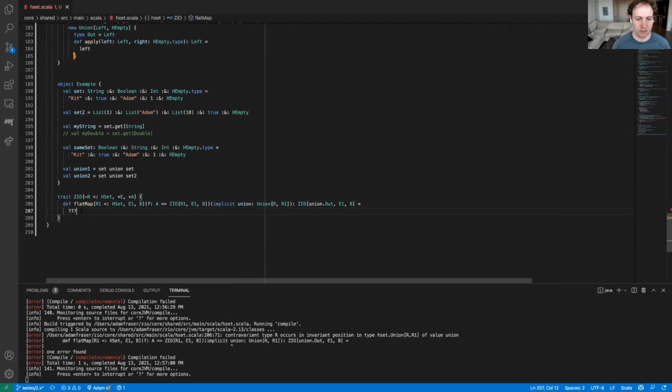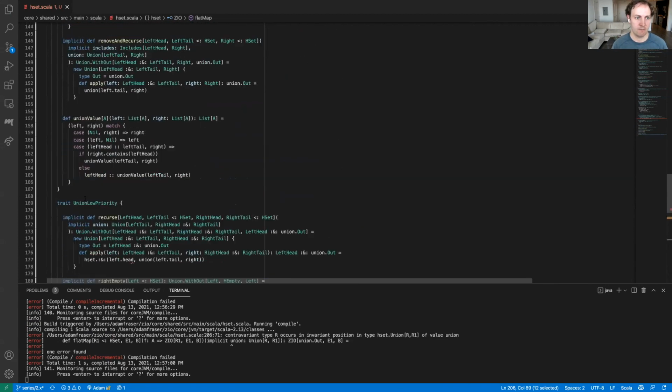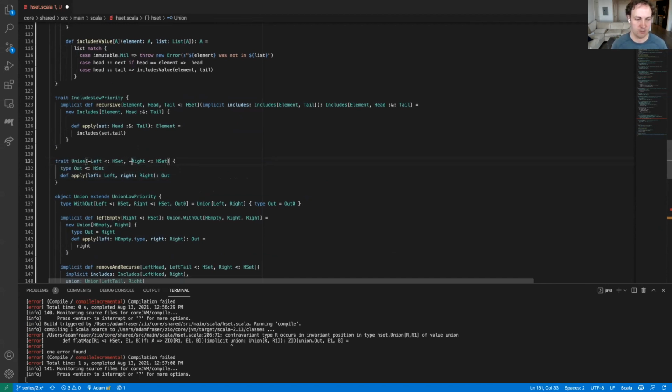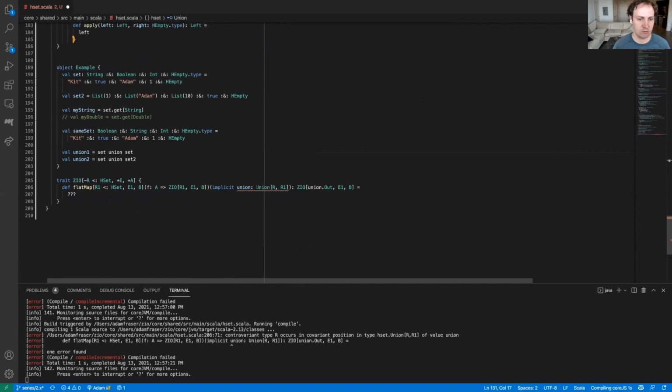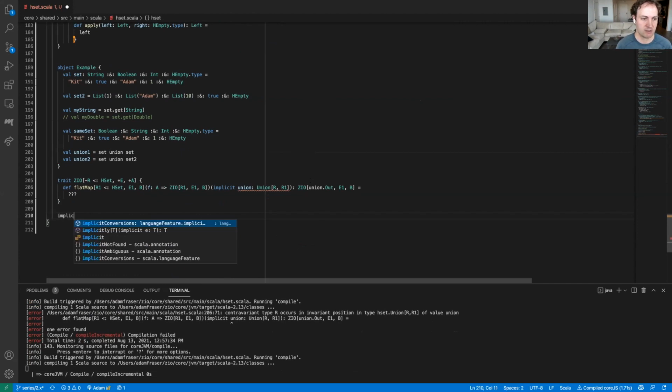And we get into a bit of an issue with variance here, because this union type right now is invariant and R is contravariant. In fact, if we look at union, we can make it contravariant if we want to, because these lefts and rights are really inputs. But that doesn't help solve the problem. That just makes it covariant versus contravariant instead of invariant versus contravariant. So it seems like when we go this way, we get pushed to do this more as implicit syntax.